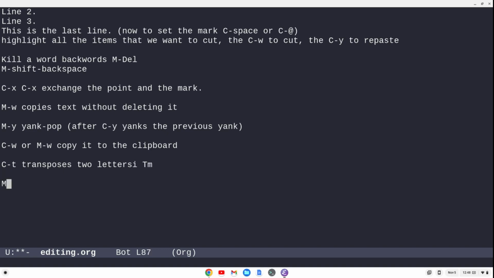All right, Alt T transposes two words. Okay, so let's go back here and do Alt T, and look at that. Two words transposes, Alt T. Okay, so you get the point there.